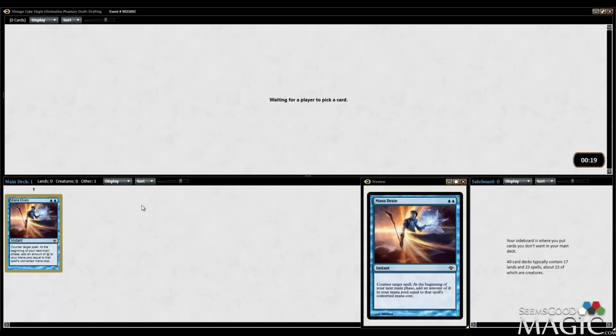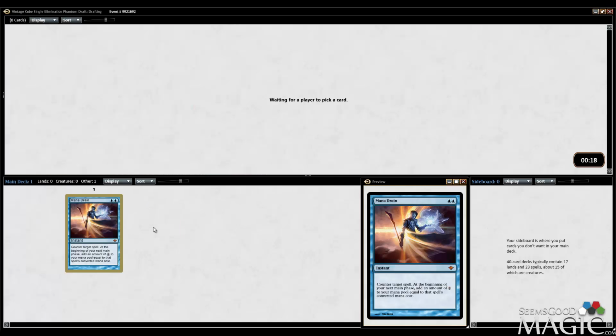So yeah, we're taking Mana Drain and having a sip of coffee. And I need soda and coffee to function. It's morning here, so really getting that double injection of caffeine is how I think you need to start the day.